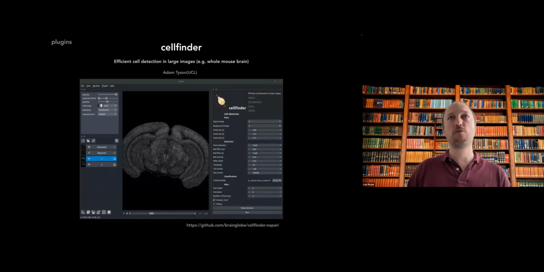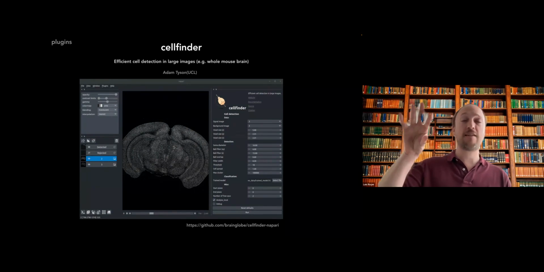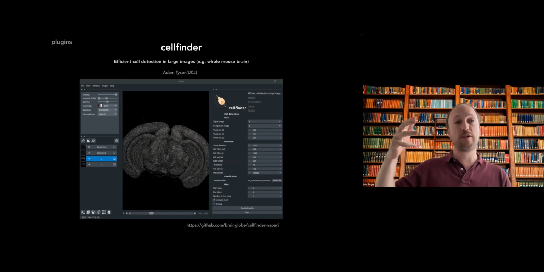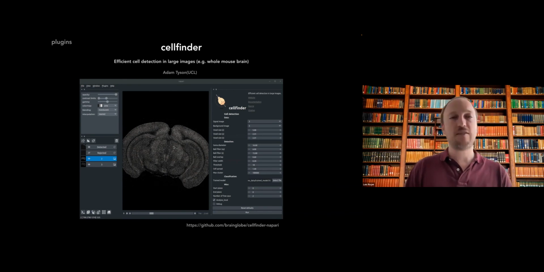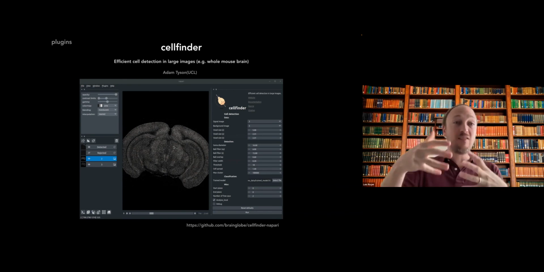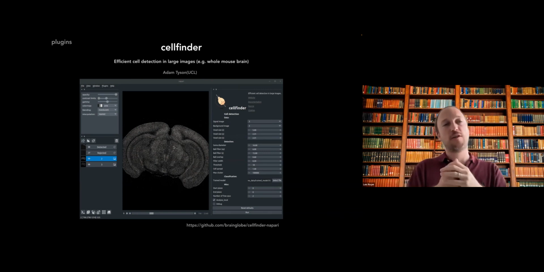There are other works such as brainreg from Adam Tyson at UCL, and one really cool thing that Tali did was to design this library, Magic GUI, that makes it possible for people that are not Qt experts. Qt is a library for building these user interfaces. Tali designed this very cool thing, Magic GUI, that makes it easy for people to just write a little bit of code that explains how to connect certain parameters or functions to actual UI elements.